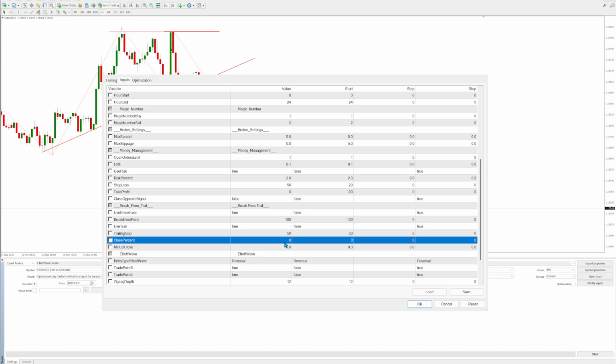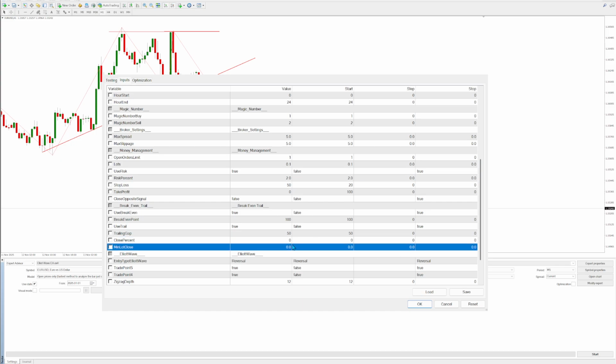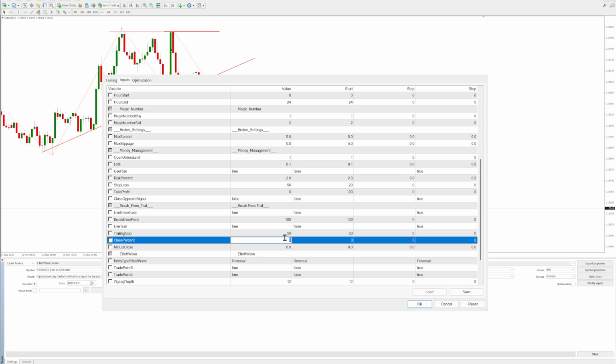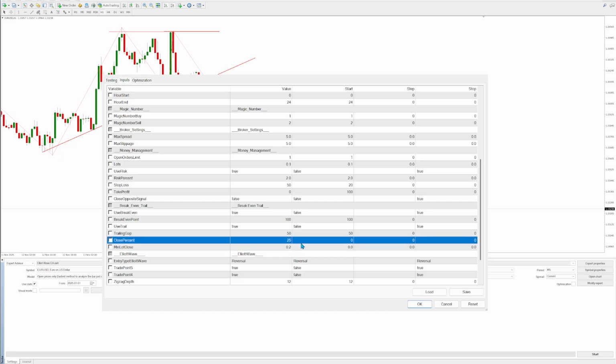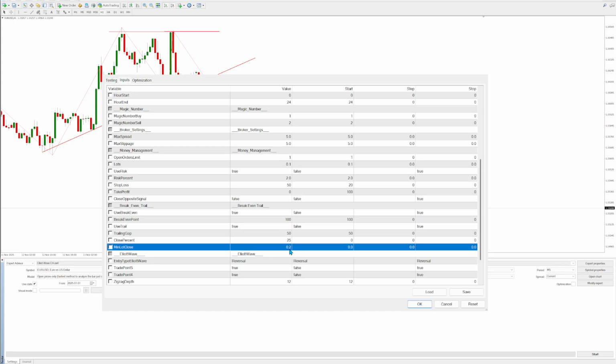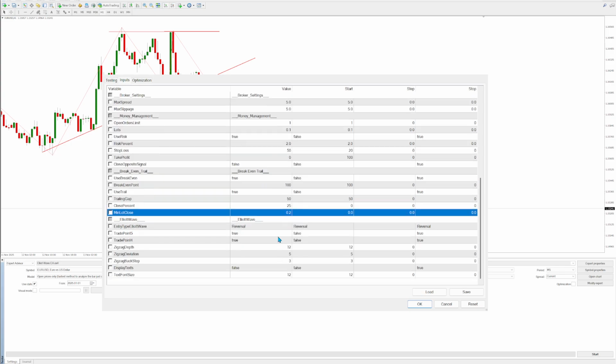You can close a percentage of the order each time the trailing gap distance is reached until there's only the minimum lot size left. So let's just say you were closing 25% of the order until there were 0.2 lots left. The EA will keep closing 25% until you had 0.2 lots, and then it wouldn't close anymore. It would still use the trailing gap, but without closing the position.